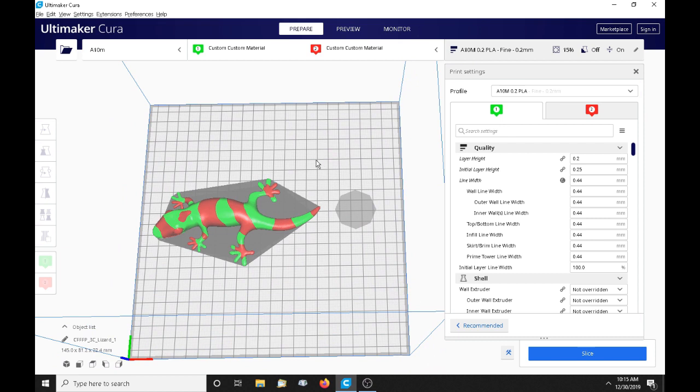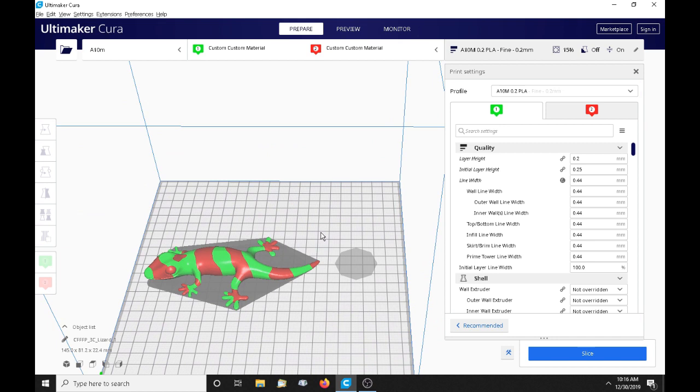But a virtual tool, as you might expect, is a tool that doesn't actually physically exist. On the A10M, A20M, we have two extruders, two tools. But when we want to do mixed colors, we need to add virtual tools, virtual extruders that don't actually exist in real life. But we need to be able to address them in order to assign them to a model. So we create virtual tools.